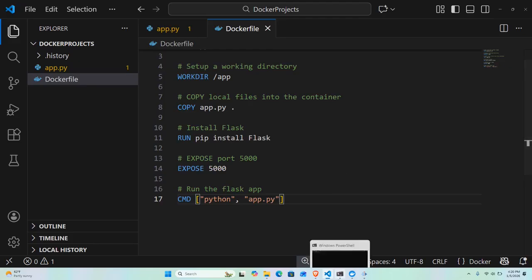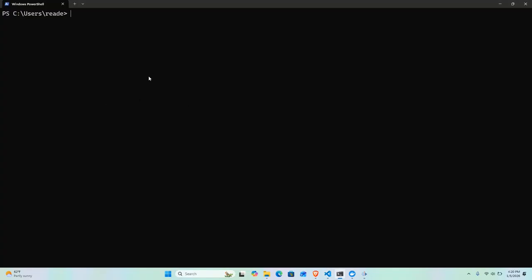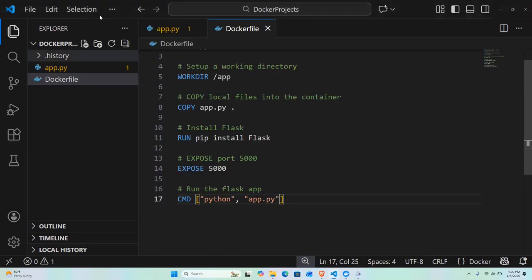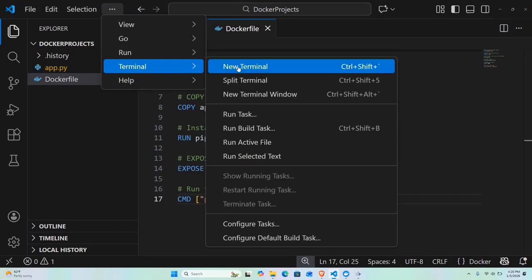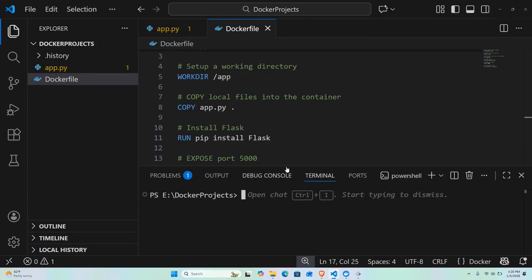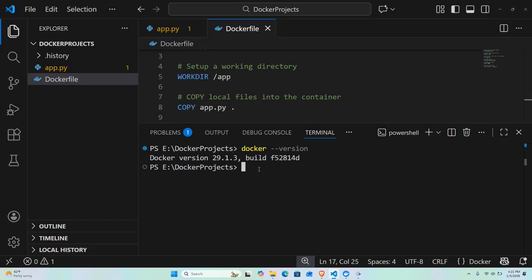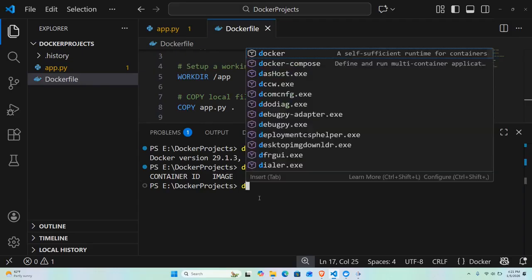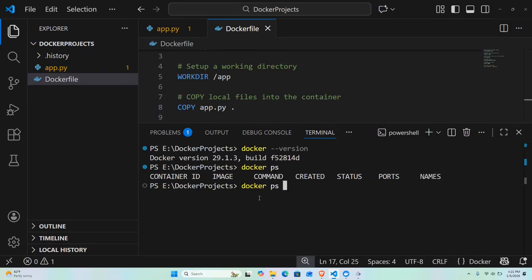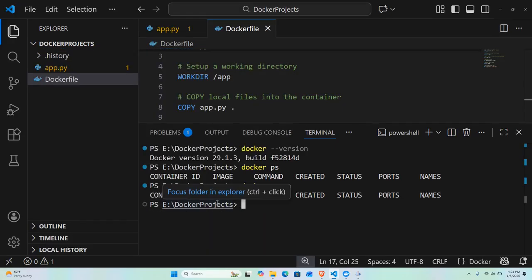So once the Dockerfile is written, now we need to build the Docker image. So let's open our terminal, or we can open our terminal from the VS Code terminal itself. So I'm going to do new terminal. I'm actually inside my project folder, and then if you want to verify whether Docker works or not, I can do docker version. Well, Docker works fine. To see any running container, I can do docker ps. There are no running containers. To see if any containers exist that have already been run and exited, I can do docker ps -a. Well, there are no such exited containers too. The Docker repo is actually empty.